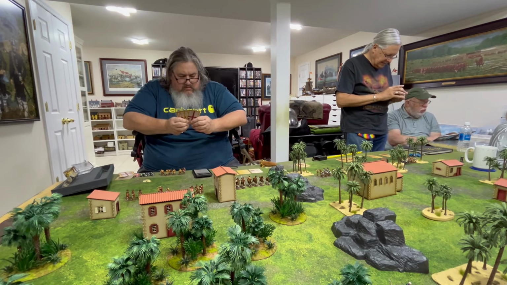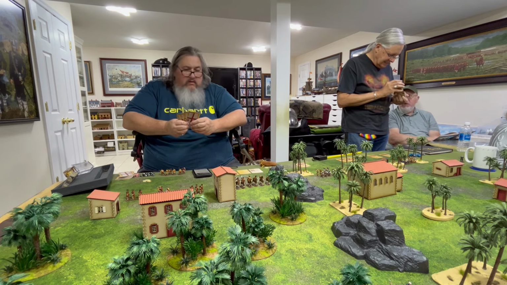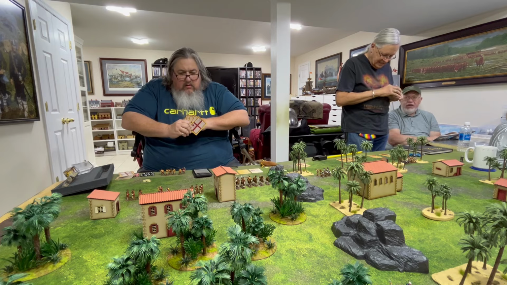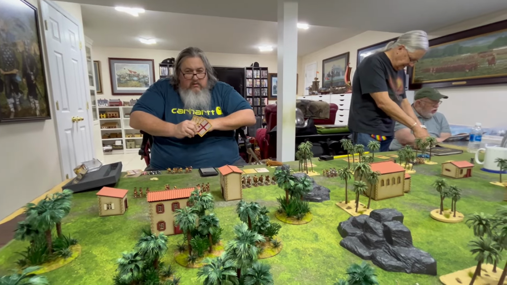Wait a minute, reload markers. Reload markers gained after firing is 4. It's going to take 4 reloads. So if your guys are trained artillerymen, it'll probably take them 2 turns, 4 actions to reload. Okay. Minimum crew, you have to have 3.